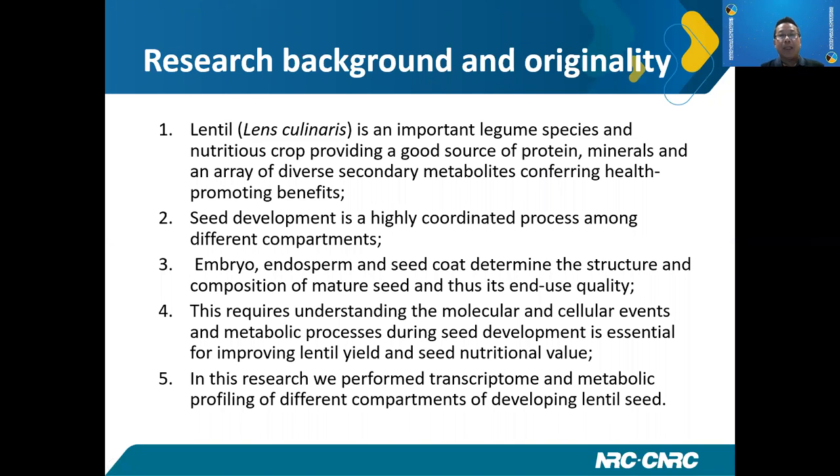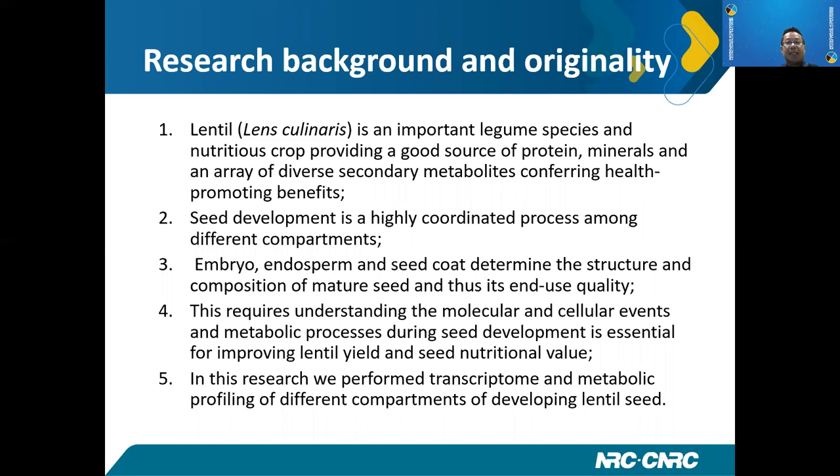Lentil is an important legume species and a nutritional crop, providing a good resource of protein, minerals, and an array of diverse secondary metabolites, conferring health promotion benefits. Seed development is a highly coordinated process among different compartments. These compartments include the embryo, endosperm, and seed coat. It determines the structure and composition of the mature seed and thus its end-use quality.